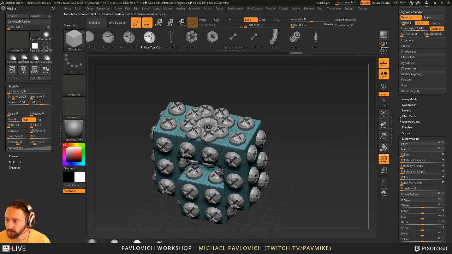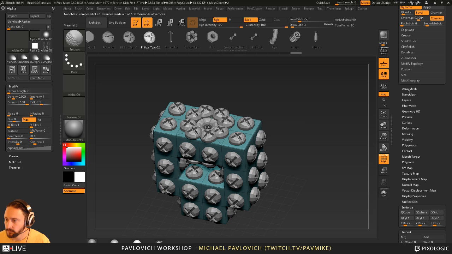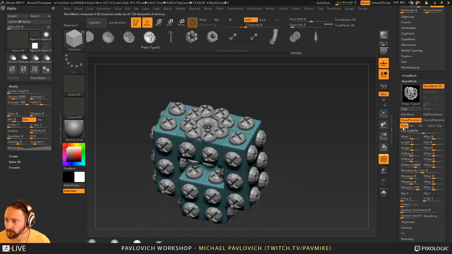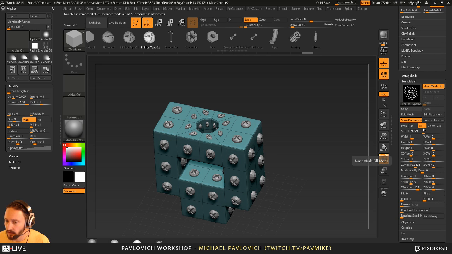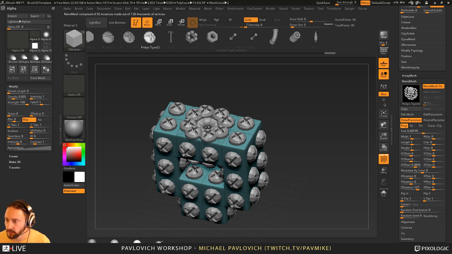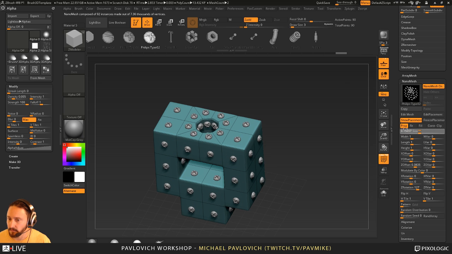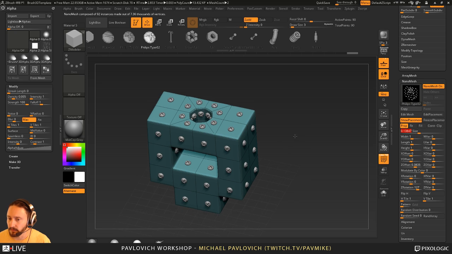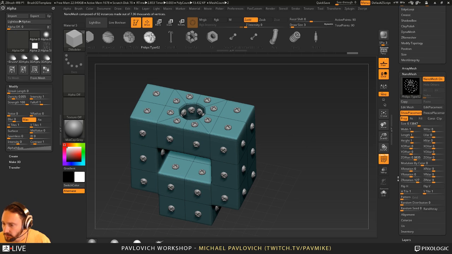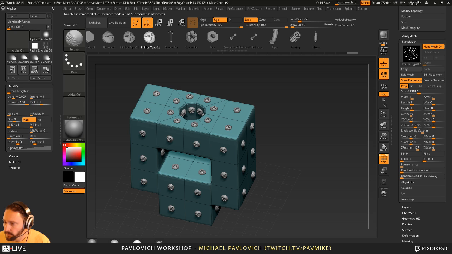And once you've done that, now you can go here to your NanoMesh properties. And now you can do, like, I want to fill all of them, or fit it, or proportional, and then do a size. You can scale them up and down. So it doesn't have to be a plane. It's just that on my character, I have a plane with the NanoMesh applied. You can also do alignment. We don't have to worry about pattern.